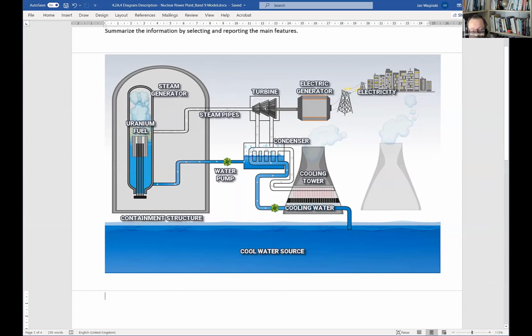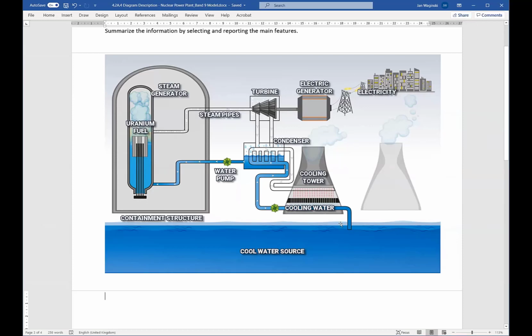The turbine, could you connect the turbine to anything else? The steam generator and the electric generator, right? The turbine and the electric generator, I think it's easy to put this together because the electricity is actually made right here, between the turbine and the electric generator, and then it's delivered over high voltage power lines. And then what about all this stuff here?